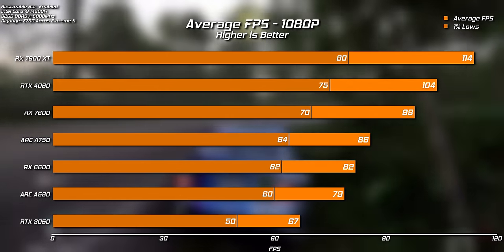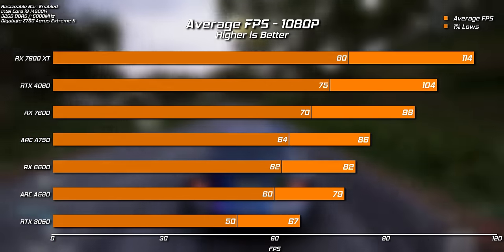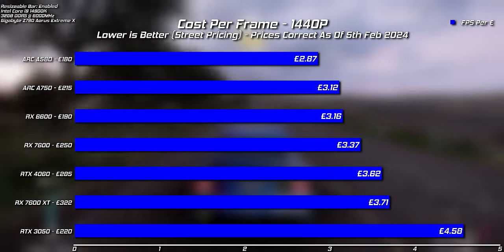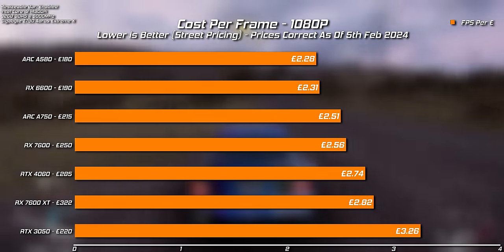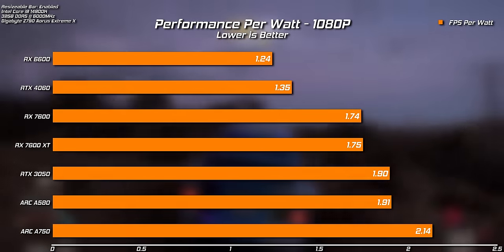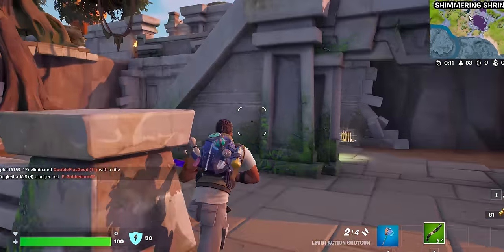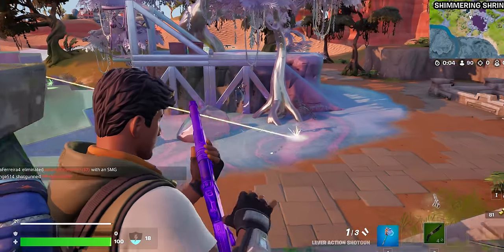At 1080p, the RX 6600 is definitely more tempting as it's placed comfortably between the two Intel GPUs and priced just between them too. If you've learned nothing else from this video, remember: the RTX 3050 should not be on your radar for a good budget GPU. As far as cost per frame is concerned, the Arc GPUs dominate, and the A580 tops the charts for both 1440p and 1080p — something we couldn't say when they first released. On power consumption, Arc GPUs aren't exactly sipping power, and are comfortably outperformed by the RX 6600 and RTX 4060 in efficiency. Personally, I'd still opt for an RX 6600 for its more reliable drivers and better game integration, as well as significantly lower power consumption — especially with electricity being horribly expensive in the UK right now.